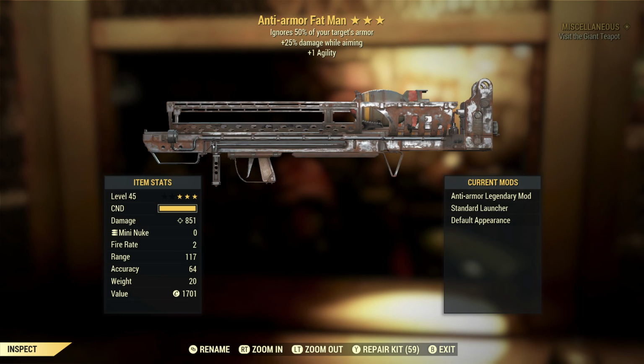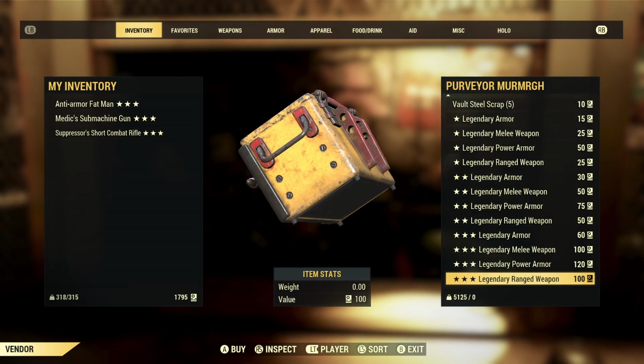And then the plus 1 agility, that's not really going to do a whole lot for you here. You know, it gives you some more AP for either VATS or for sprinting or whatever, but it's not really going to come into play, I don't think, a whole lot with this weapon. But then again, you never complain about an extra point of agility. So overall, those are very good effects on this weapon, just not really the ideal weapon for them. So let's go on ahead and move on to the next one.